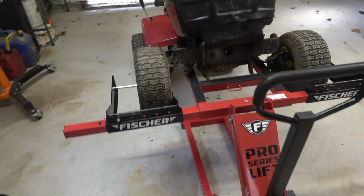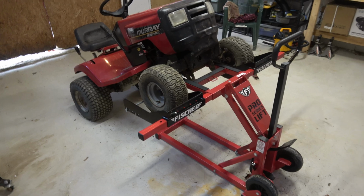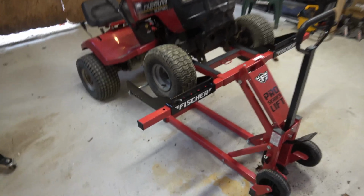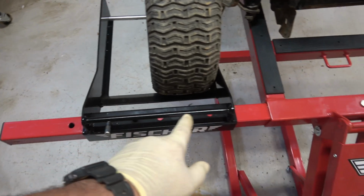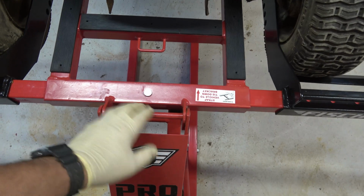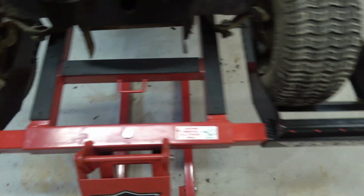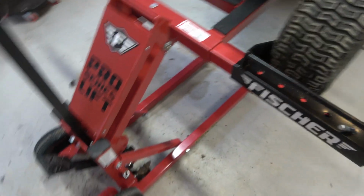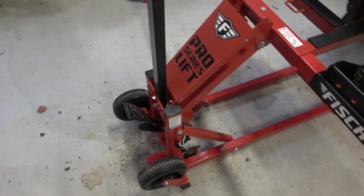Another thing to remember with this is that even though those numbers, 500 and 750, may not take into account the full weight of a riding mower or garden tractor or ATV or whatever, we're not lifting the whole thing. We're only lifting the front or the rear, or lifting the whole thing if you were to change it and lift it from the side. But in most cases, this mower here probably weighs about 375, and we're only actually lifting a fraction of that weight.